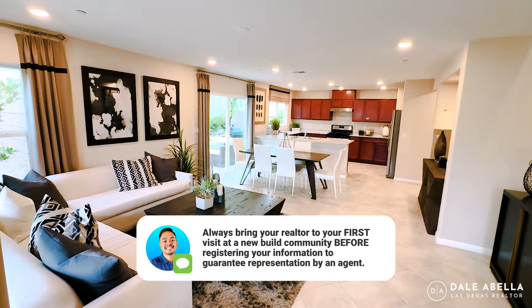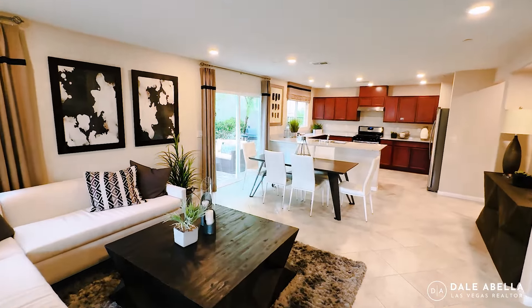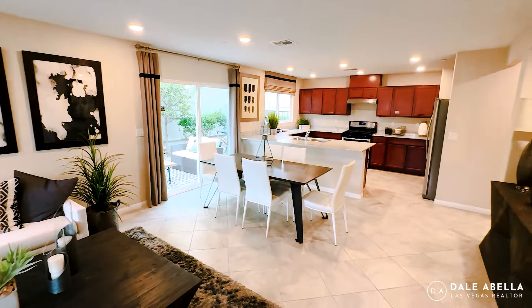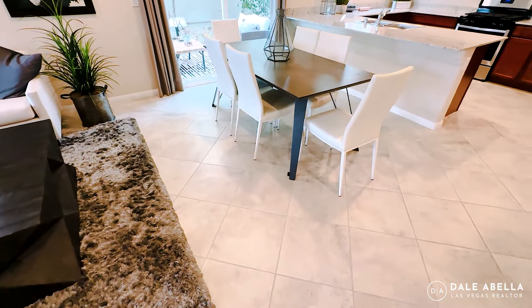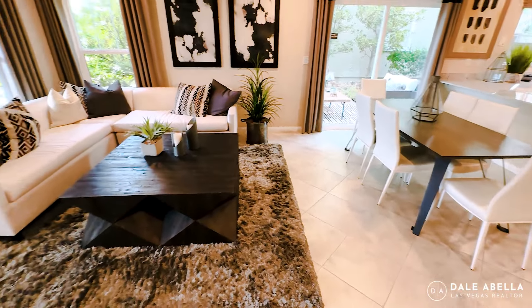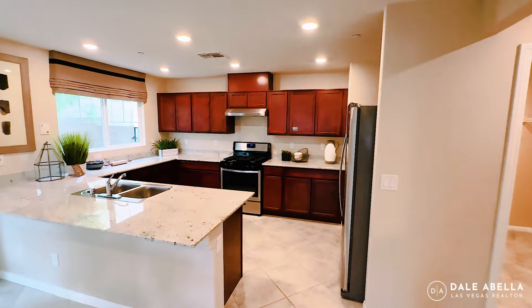Welcome to the living room, dining room, and kitchen. With KB, a lot of their model homes will showcase their standard features — this is that home. They kept the eight-foot ceilings down here, the cabinets are standard. The only thing upgraded about the flooring is they removed the carpet on the first floor. This standard tile would normally only be in the kitchen and wet areas, with carpet throughout the rest. They can't put carpet in here since it's a model home with lots of foot traffic.